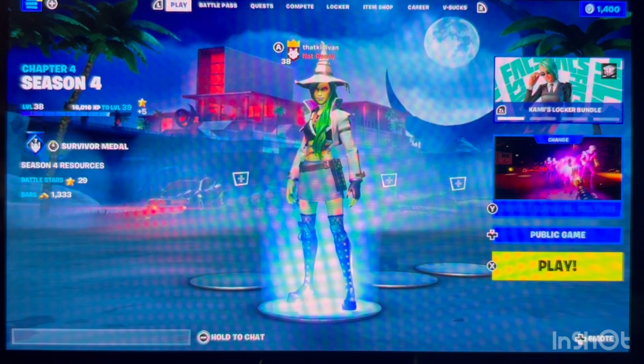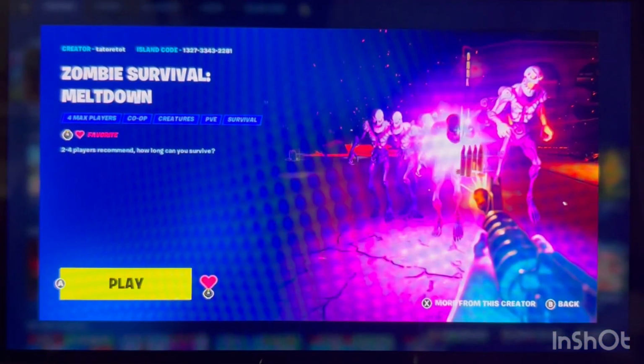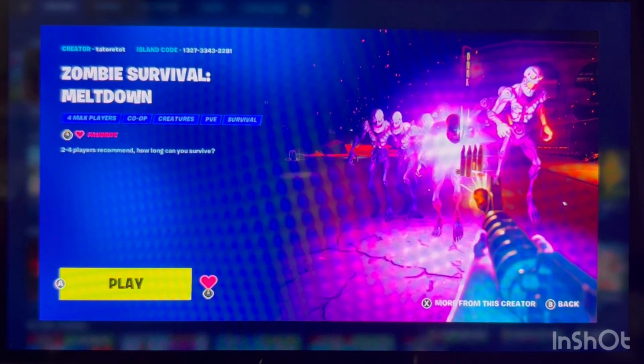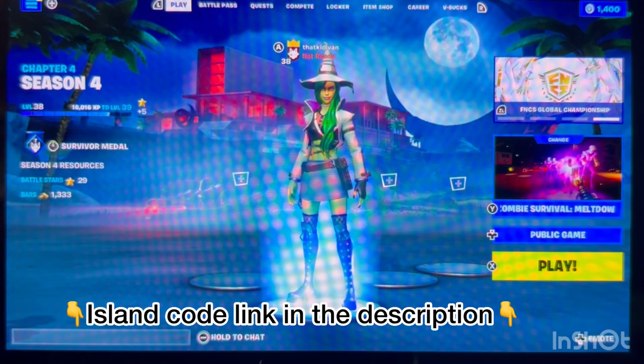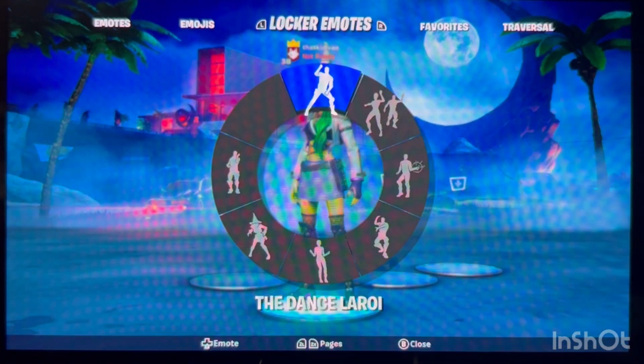I decided instead of playing Zero Build Battle Royale, we're gonna play something different in Fortnite, and we are playing Zombie Survival Meltdown. I'll give you the island code if you wanna go play this game. So without further ado, let's get on with the video.